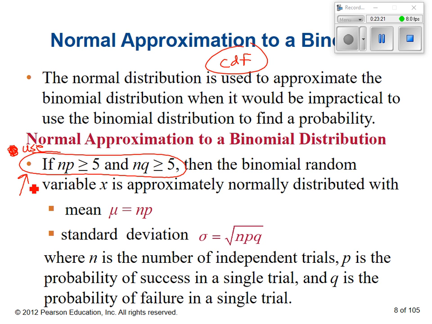On this, and I'm going to tell you this, and you just have to remember it to make everything easier on you. You only have to do one of these. Don't do both of them. Only do one. So figure out whether P or Q, use whichever is the smaller. So when they tell you the probability, use the one that's the smaller of the two, either P or Q. And that's the only one you really have to check. Because if you check the smaller one, then the bigger one's going to be larger than 5, and we really don't have to do the extra work.